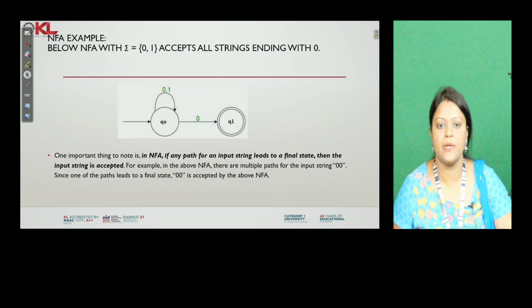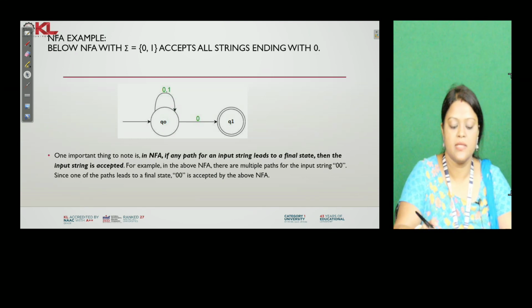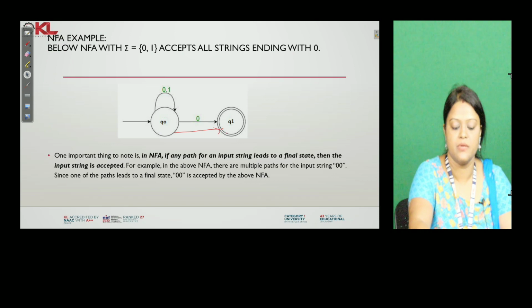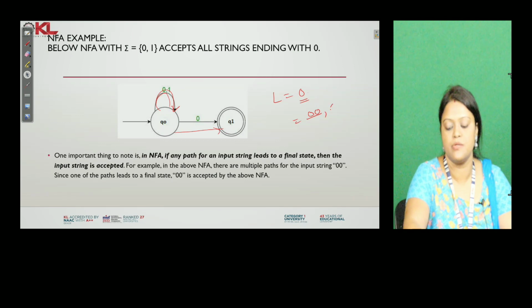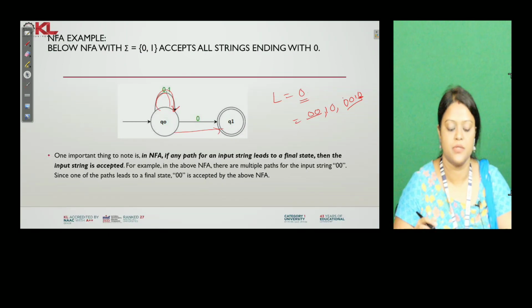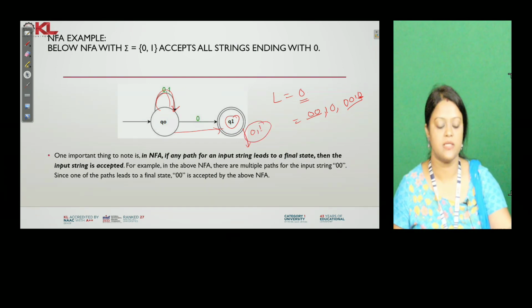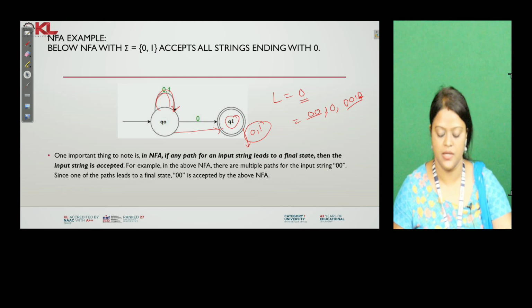Now this is an example, an NFA with 0 and 1 that accepts all the strings ending with 0. If it is ending with 0, it can have anything in between at the start, but it should have at least one 0. Other than that it can be 0 0 0 1 0 or 0 0 1 0, anything, but it should always end with 0. We are not considering Q2 here, we have not given 0 and 1 for it, we don't need to bother about that, we are only considering where it can go with this input.